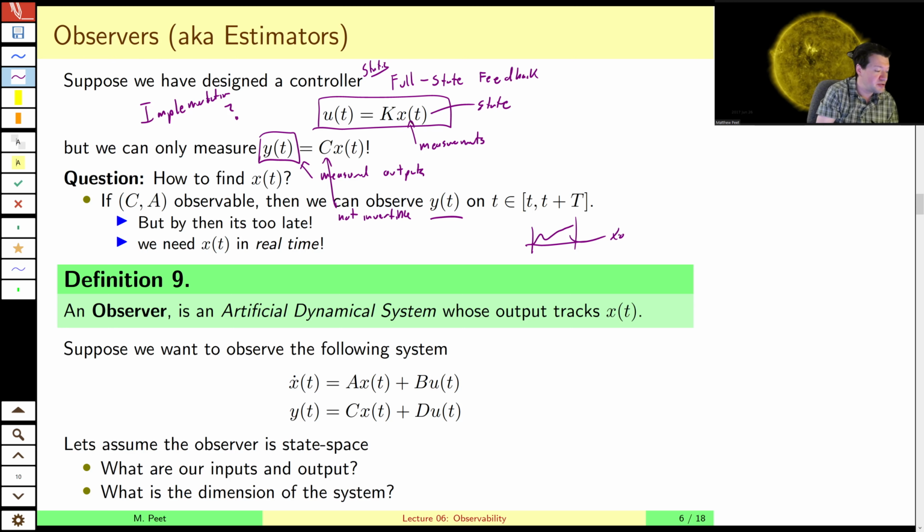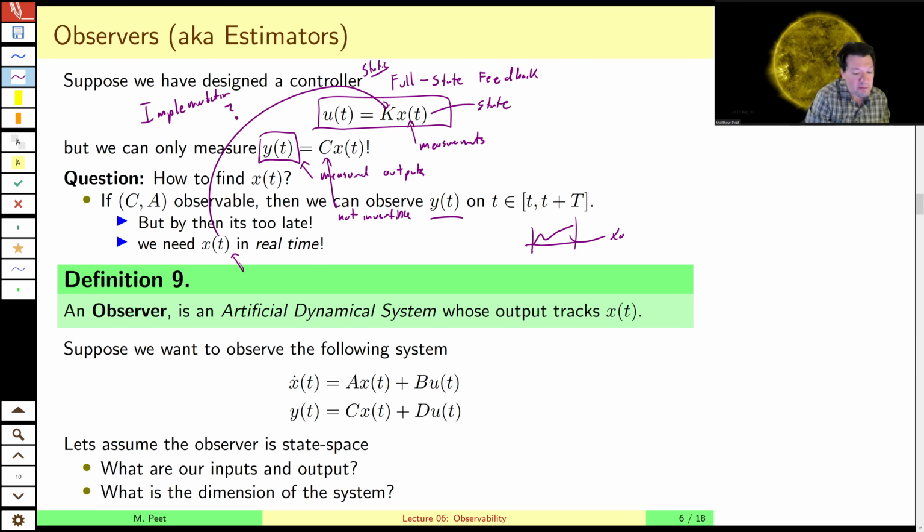What we want to be able to do is do this in real time. We want to have an estimate of the state in real time, which we can then implement using this controller. So we can use this real-time estimate to update our control effort in real time. That problem is a little bit different than observability, but we'll see that essentially the existence of an observer which does this is equivalent to the question of observability. So all of the stuff we went over in part A will not have been in vain.